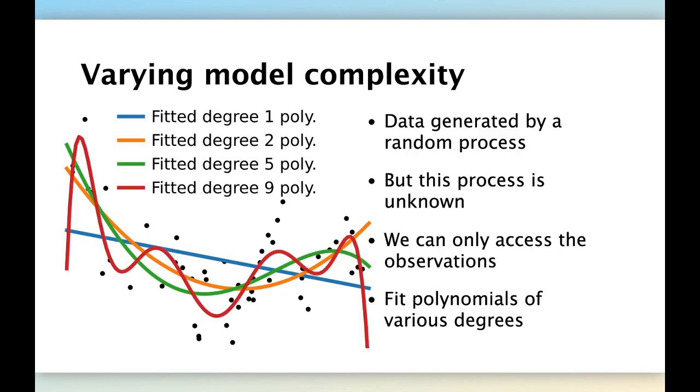At this point, we see that we have this kind of wide variations of the prediction that does not really reflect the original structure of the data generative process. Recall that the data generative process is the dashed line here. So ideally, we would like to find a model that would match approximately the dashed line. And here you see that degree two or degree five polynomials are kind of closely matching the dashed line, whereas the degree nine polynomial is really far away and the degree one polynomial does not really find the structure. It's too constrained.